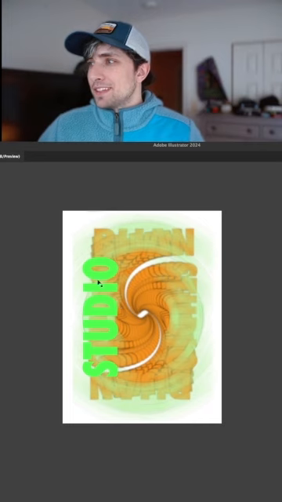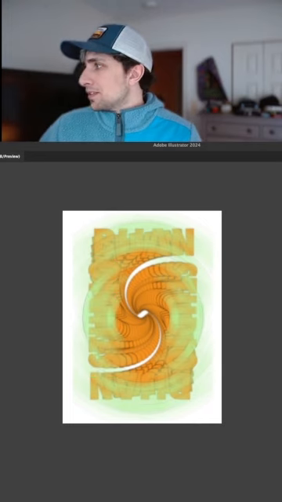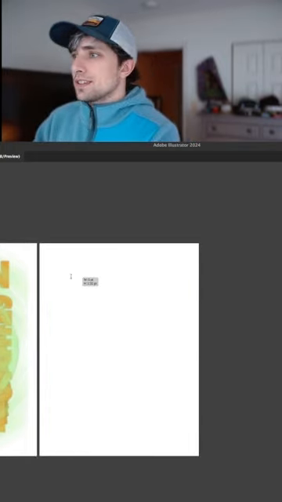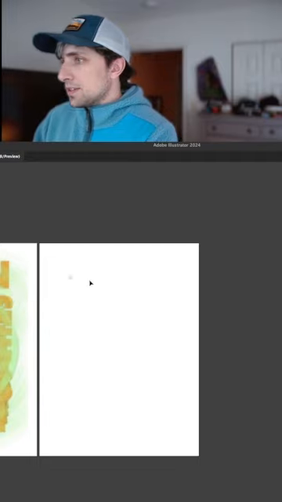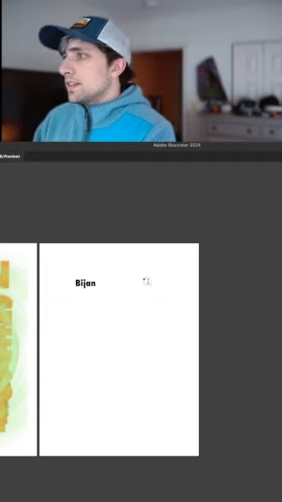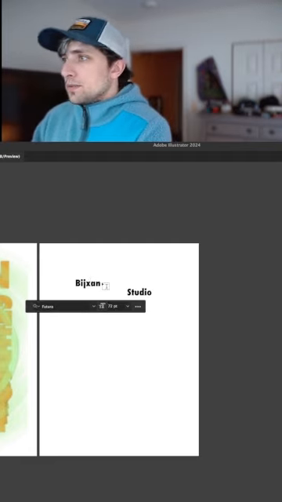I didn't even go into doing this, but let me see. So let me create a new artboard. Okay, new artboard. So all I did to create this was I went like this. Text, of course it doesn't want to work. Oh, that's why. Gotta create a new layer first. So then studio. And to do this, all I had to do was, whoops, okay.